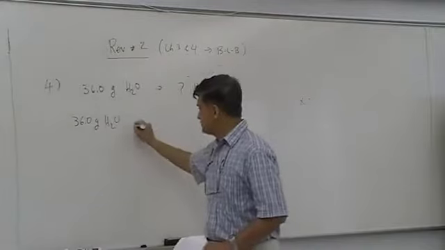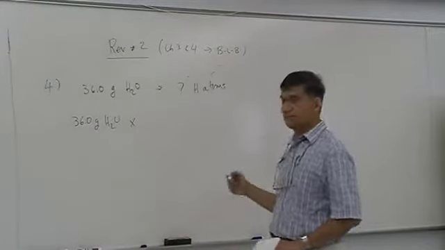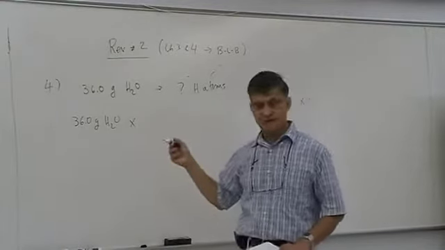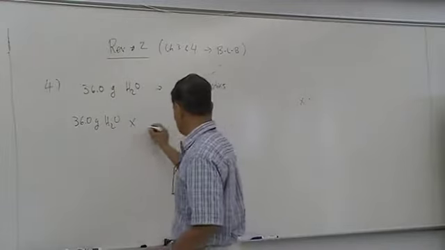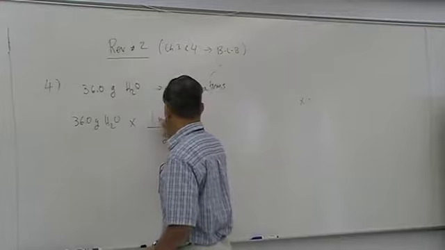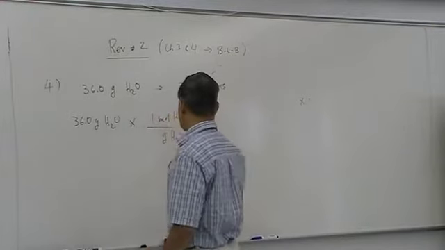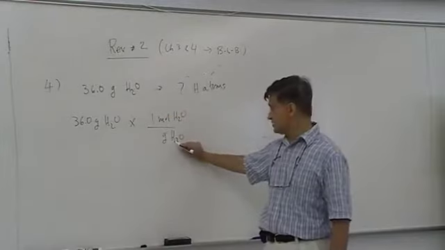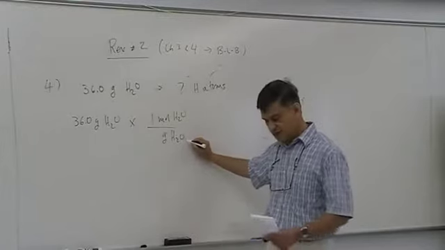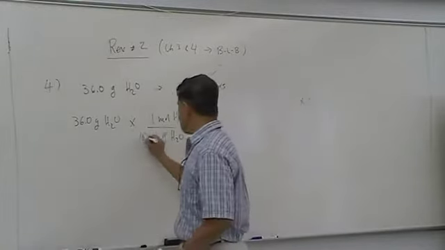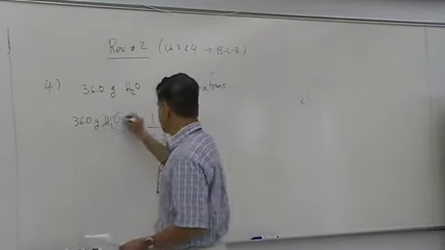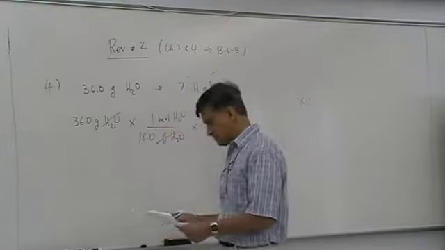In my lecture notes, I have mentioned how to go from gram to mole. So I say GMP, gram mole periodic table. By looking at the periodic table, you get the gram value. This is the gram of water per mole of water. Each hydrogen mass will be about 1 times 2 plus 16, so altogether you have 18.0 gram of H2O, that makes a mole of H2O. So gram would cancel out. This is a dimensional analysis problem.